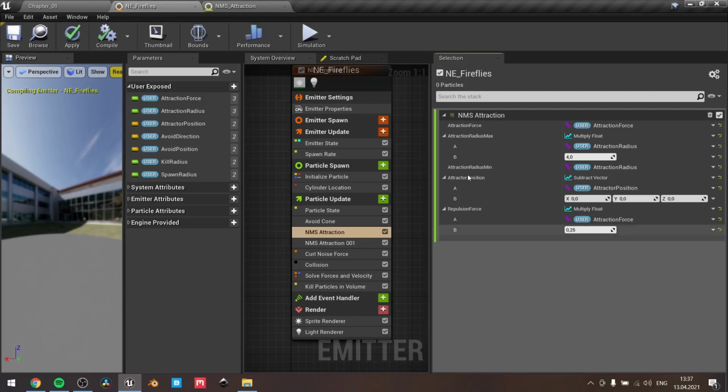So as you can see, attraction radius minimum is our attraction radius, and for the maximum I use a simple multiply float. As for A, I go with the attraction radius, this one. As for B, a simple value.